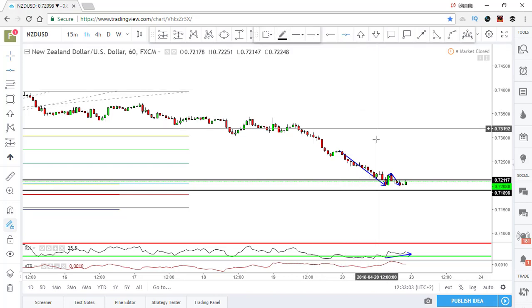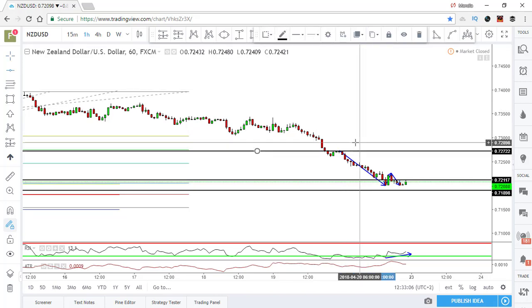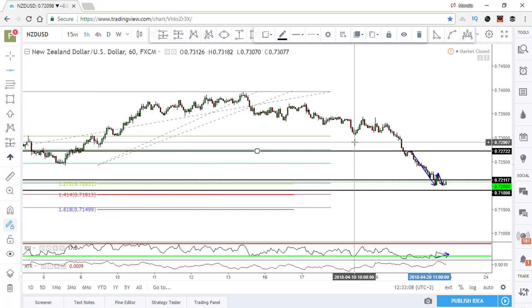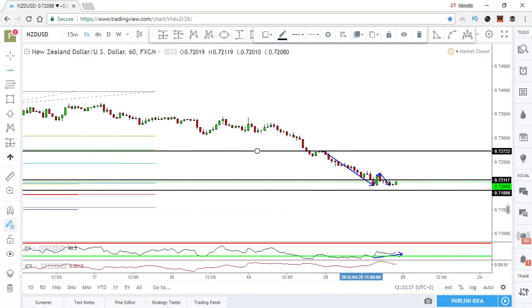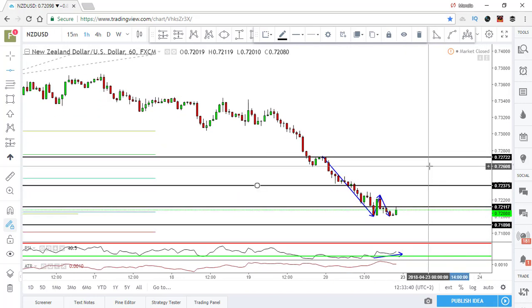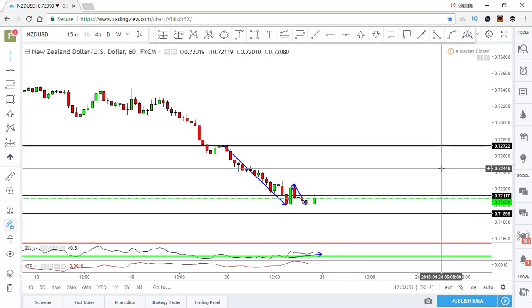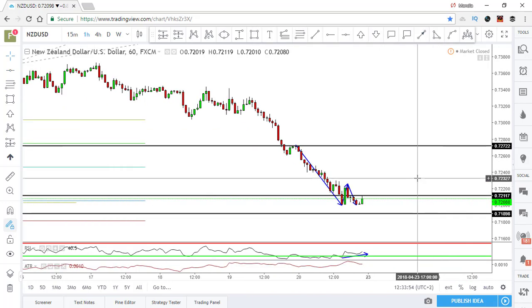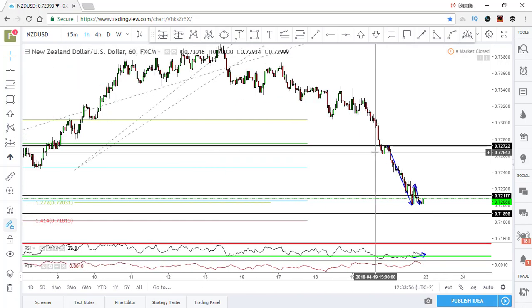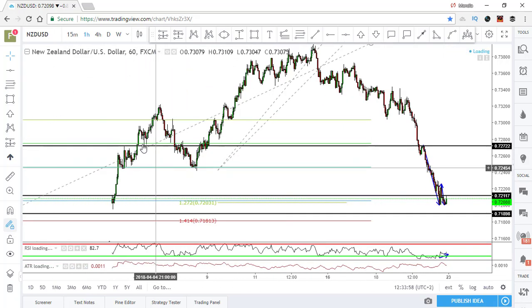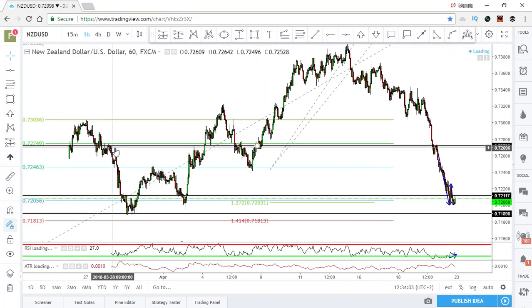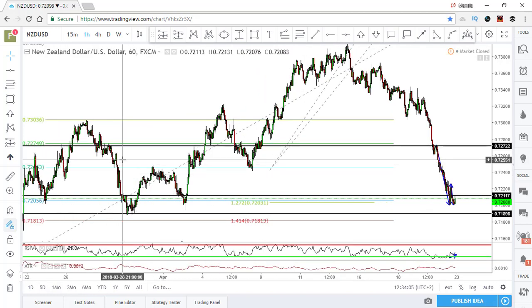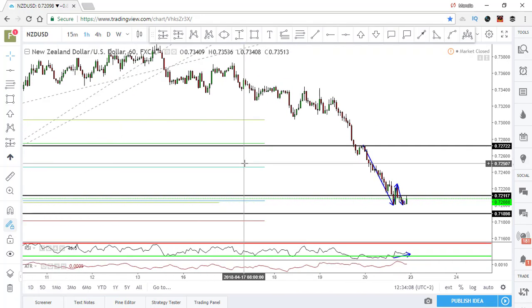First targets, I would take them right here. Mainly I always look for structure where I would take my targets, because structure is always acting like a magnet. So for me, structure is a very important piece of my trading, especially when it comes to putting stops and targets. In this case, I'm going to take my targets off right here. We get some structure. Do you see support, resistance, support, resistance? So we get a little bit of structure right here.